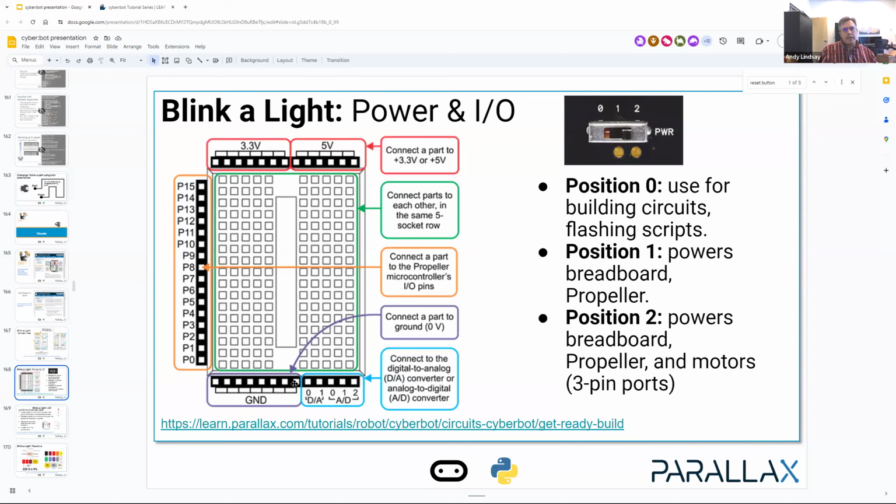This is ground, that's the negative terminal of the battery pack. And then 3 and 5 volts are just intermediate voltages that are lower than the actual battery voltage. They're available to power certain devices on this breadboard here. There's also 3 sockets for measuring voltage in more than just a 0-1 fashion. You can actually measure 2.2 volts or 2.7 volts. So those kind of numbers you can get out of these A to D sockets, and a little bit of math with your Python script. Likewise, D to A, you can set certain voltages.